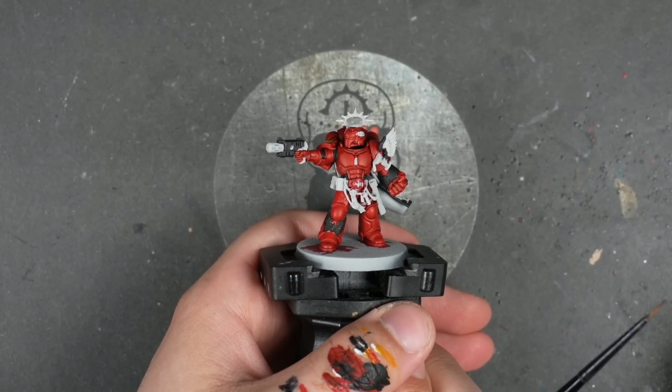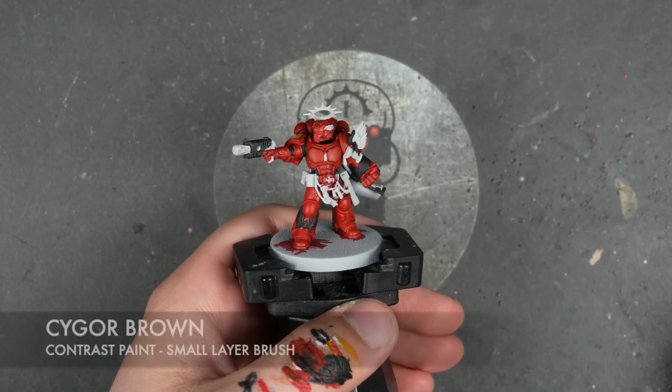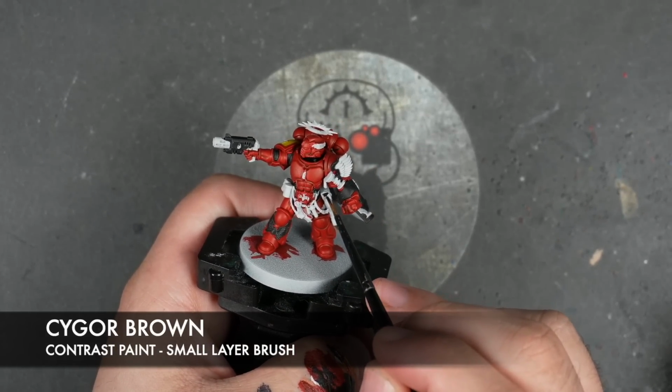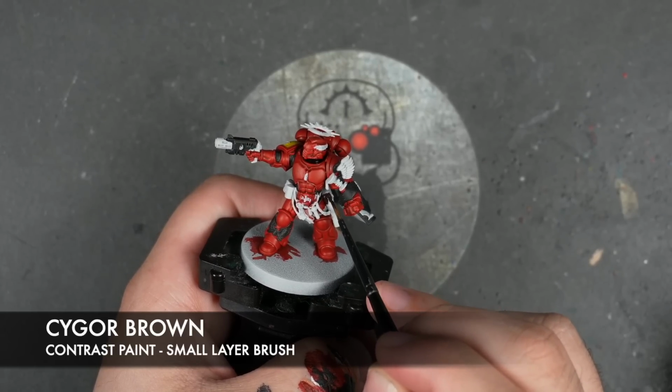So with all of that Black Legion applied, what we're now going to do is take some Cygor Brown, and we're going to apply this over the top of the ropes and the leather, such as the holsters and pouches, and the belt.